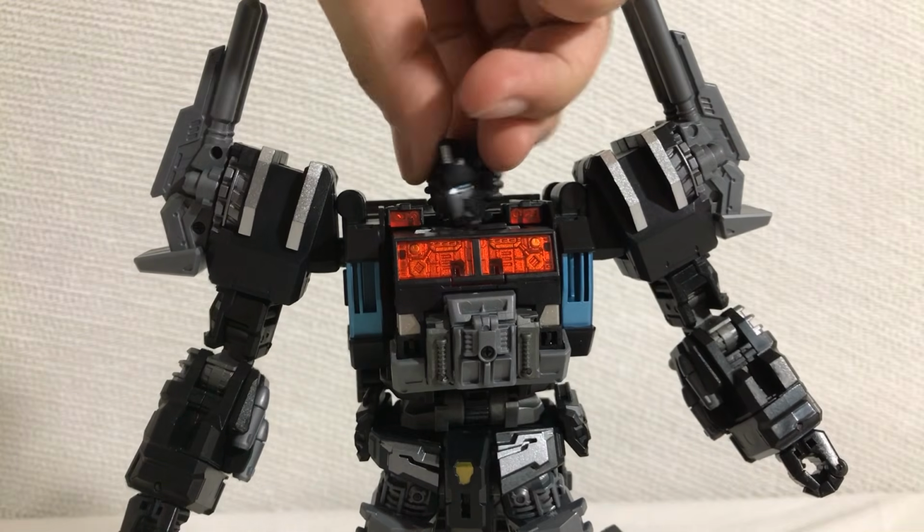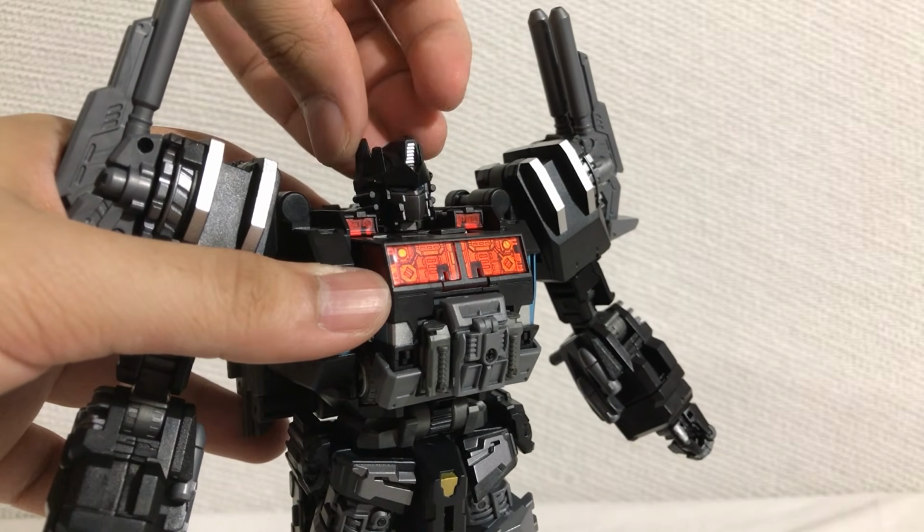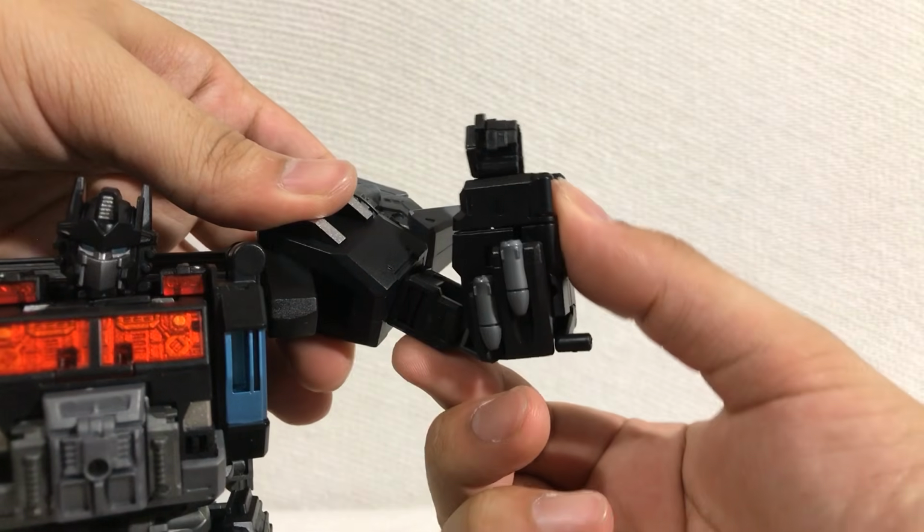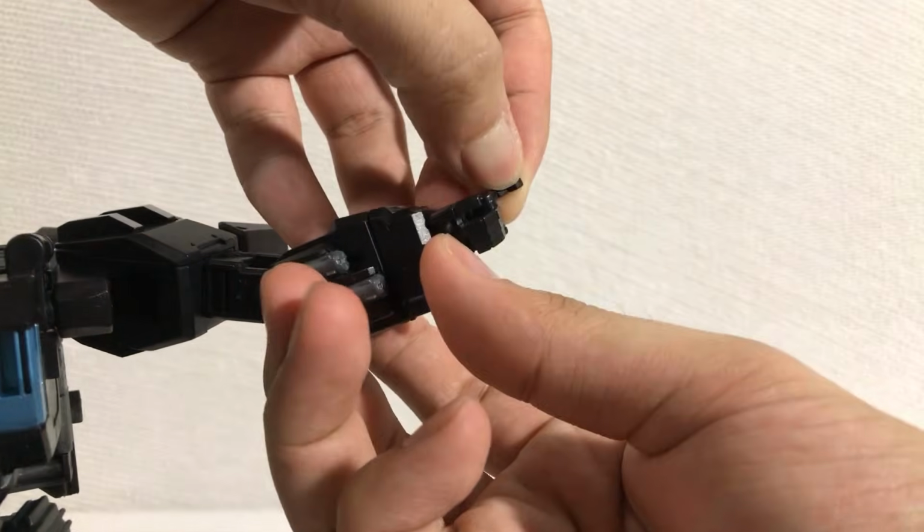MakeToys gave it to us anyway. Thank you so much. Ball joint at the head. Look up that far, look down that far. Rotation. Moves out. Swivel here. More rotation. Bend at the elbow. Another bend. Fingers can open and he can point.